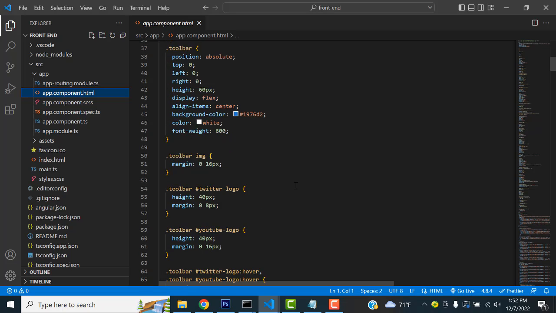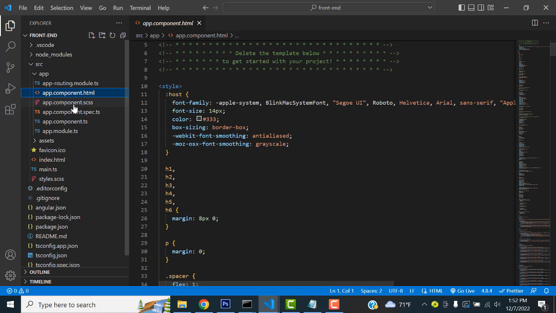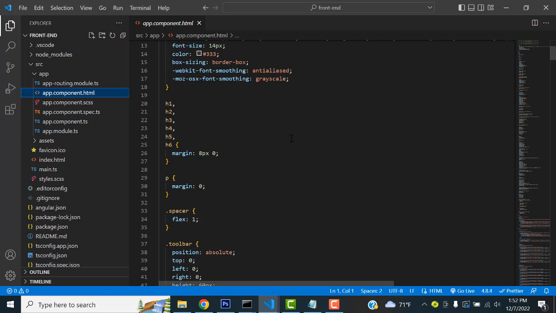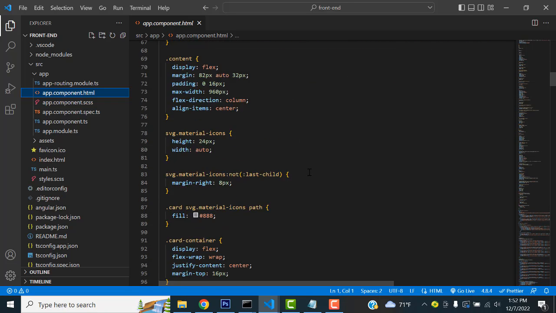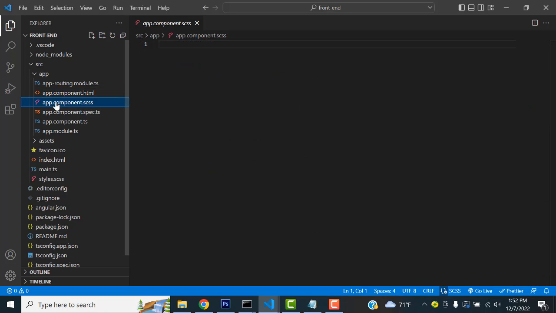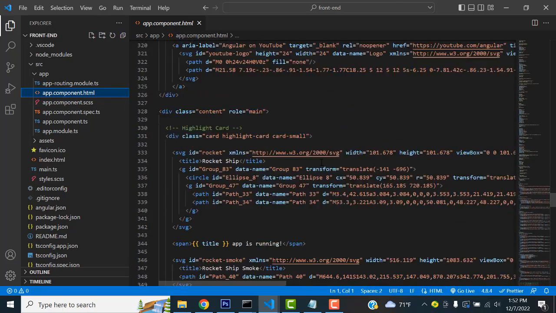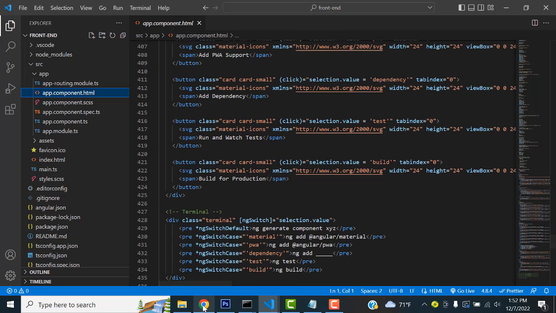This is the index, this is the HTML file, as well as this is a CSS file. What is the CSS written? It will be applying, right? This is the HTML file. All the things are written here, but in the CSS file they are not written. It's created by default. In Angular, all the parts are written in the HTML file, right?